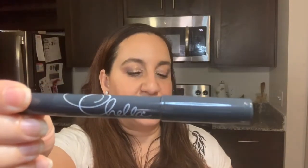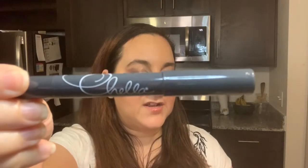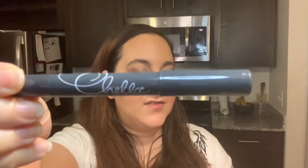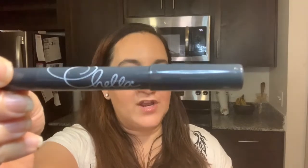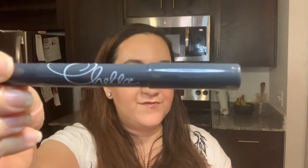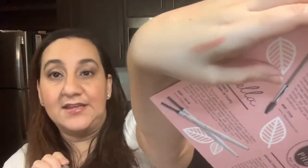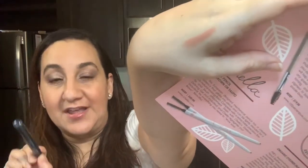Slip your lips into this luxurious, creamy, and it was creamy, Cella lipstick pencil with a high color payoff. This silky matte formula is drenched with vitamin C and E and sunflower oil in a waterproof, non-feathering, and long wearing up to 6 hours. Beautiful. And it is definitely pretty, and it was creamy.